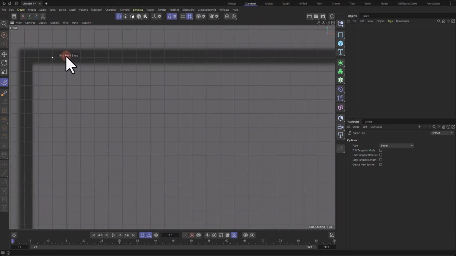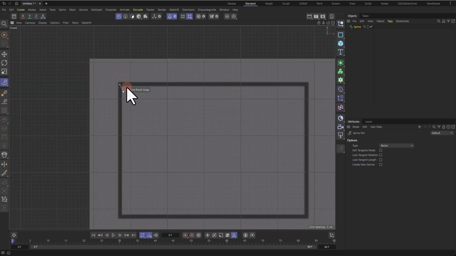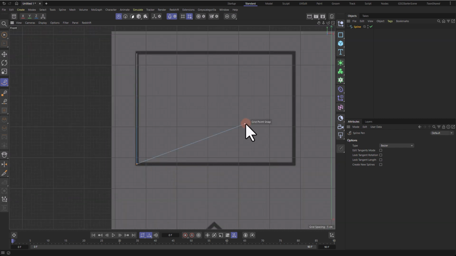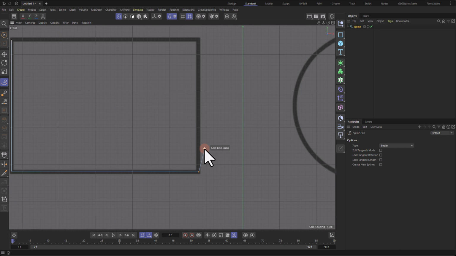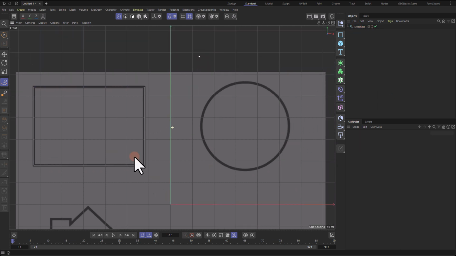And now I can zoom in here, see that this point is near the black of this outline and it is snapping to it because I turned snapping on. Then I would want to go here and snap one point, here and snap another point. That is the first spline. I will name it rectangle and snap out of it so that when I create the next one, it does not get added to it.